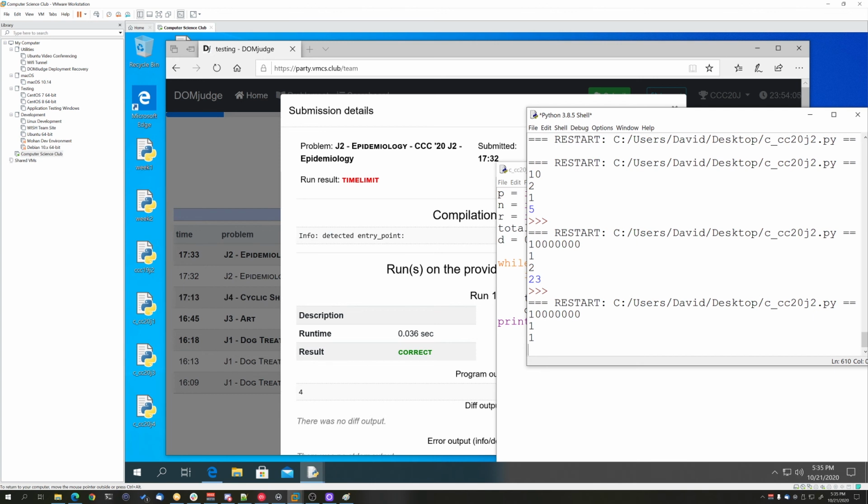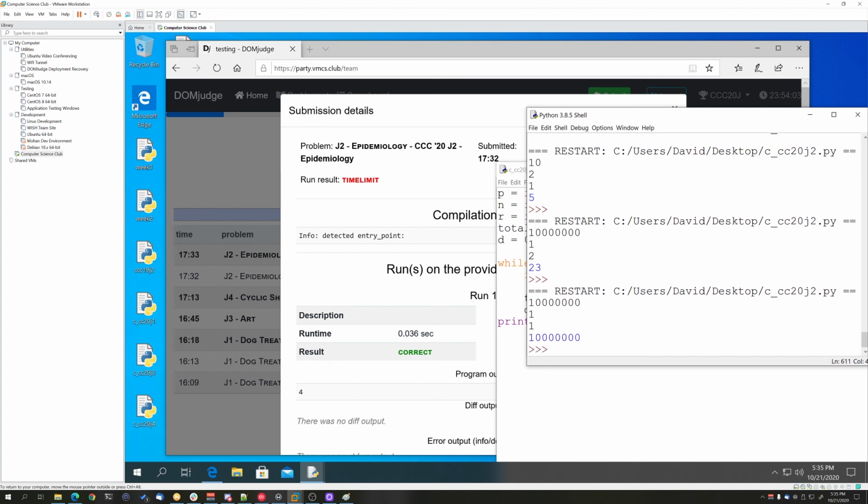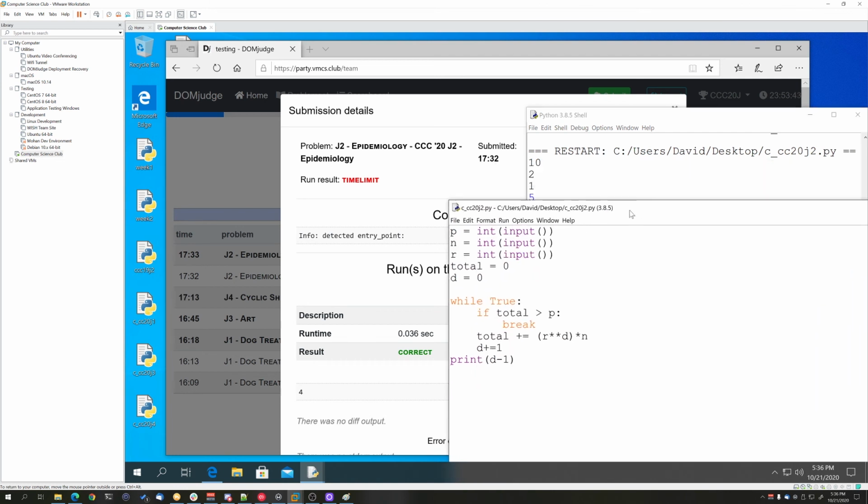So we just wait for a bit. Right. So do you guys get that? That's why a lot of you guys were getting time limits, because Python can only do so many operations per second. And you really need to be conscious about that, especially as you go into the CCC, where you may have a correct way of doing it, but it also needs to be incredibly efficient. Well, not incredibly, it just needs to be slightly efficient.